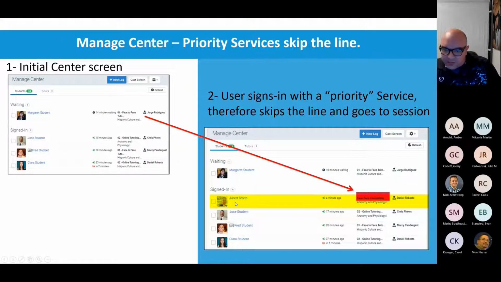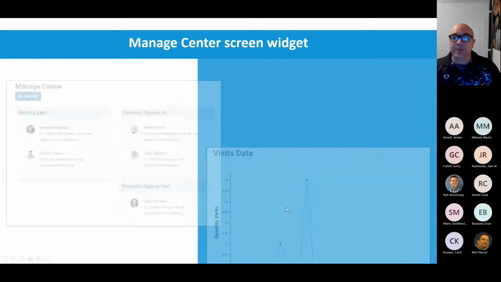If you notice on the right, Albert, that student signed in just a minute ago, but he didn't go through the waiting queue. Actually, you can see Margaret still waiting there. The reason he didn't go through the waiting queue is that he chose that face-to-face counseling service that I declared as a priority service. So basically, he can jump over the queue because I need, in this case, to see right away whoever is asking about this service. If you do have something like that, where you need to prioritize some of the services, then please be my guest. The students are going to jump over the queue to be seen first. Okay.